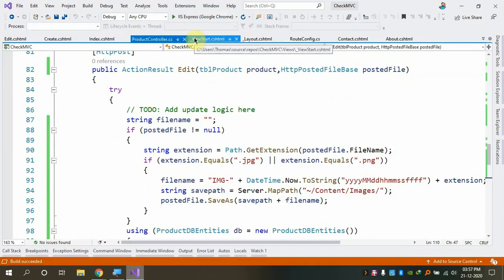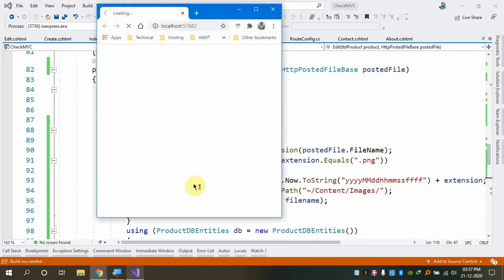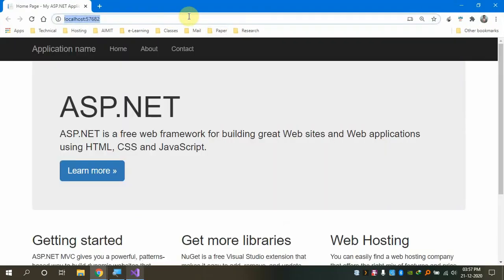You cannot open edit directly, guys. I think I clicked on controller. Okay, so it's not a problem, but you cannot open the file directly from edit slash file name. You cannot call like that. You should call it through the proper channel. You cannot call edit without an ID because it is mandatory.